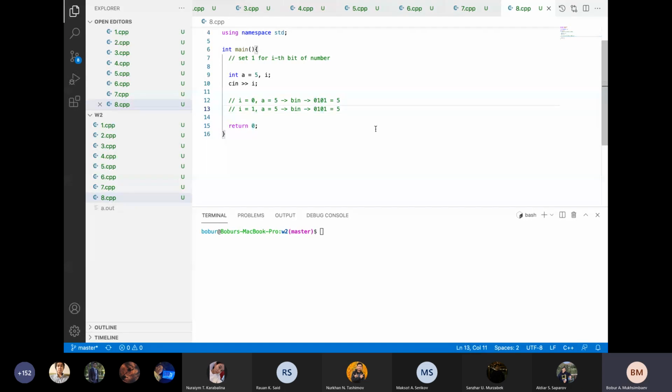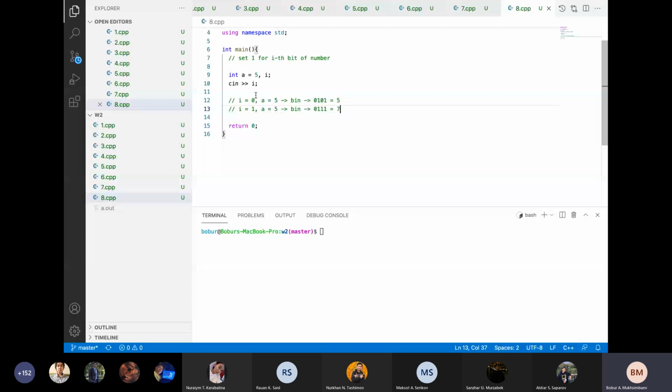So the next example, i equals 1. I'm entering number 1 here, which means I have to take the 5 and get the binary number. So here I have the 5, and I have to put 1 to the first bit. Here I have the 0th bit, and here I have the first bit. So here I have to put 1 instead of 0. And in that case you will have another number. Which number is this in decimal format? 7. 7, perfect.